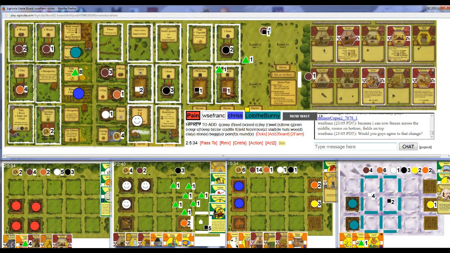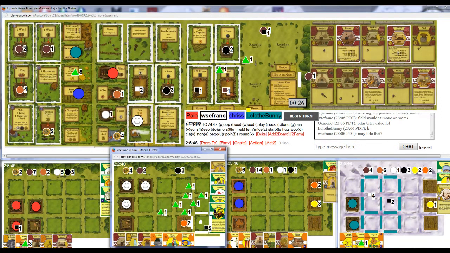I'll ask if they would agree to that change. I'll ask if they'll agree to that, because that would make it much better. Okay, looks like Lolo agreed. So in that case, I would do this, and then another 3. Boom.